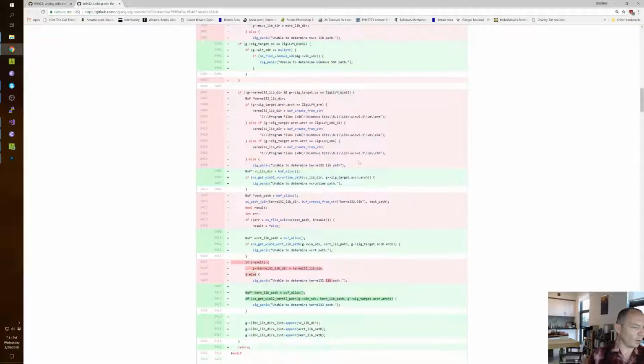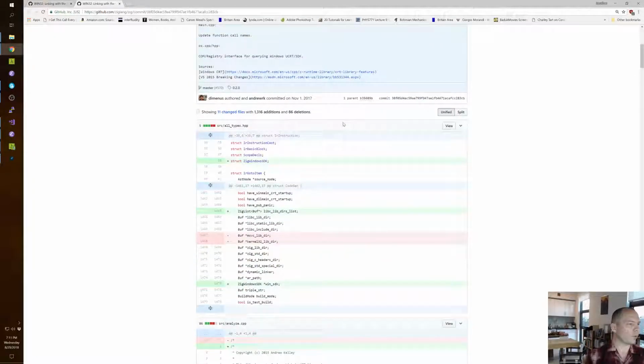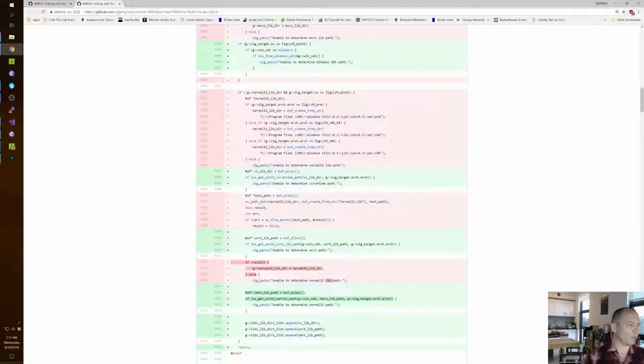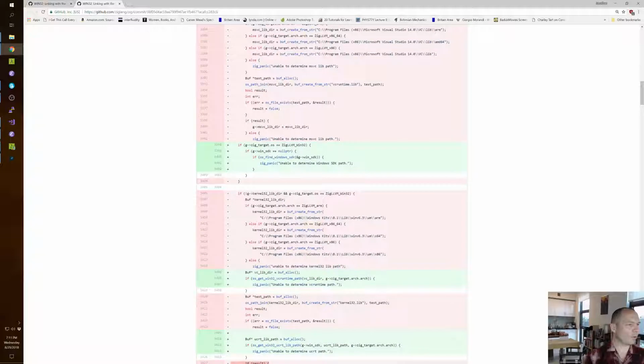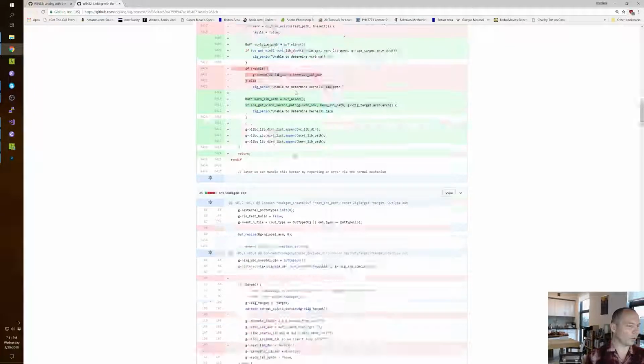He was saying something about a COM interface to do this. Wait, what? Oh, the red is the old... I don't know how to read GitHub diffs. Red means it was deleted probably, right? Yeah. Duh. The red was deleted, and this is like OS Find Windows SDK.